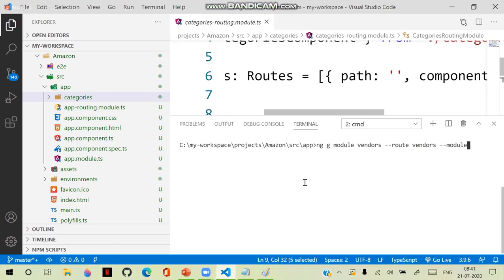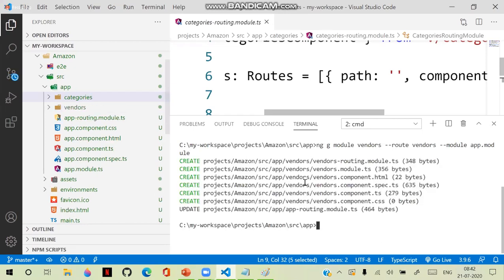For vendors, we are generating a separate module and we need to register this with the app module. That is how we are configuring. We are generating a module for vendors with an individual route and registering it with the app module. Okay, this is also ready.